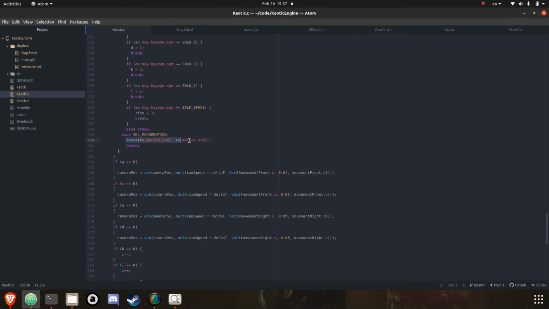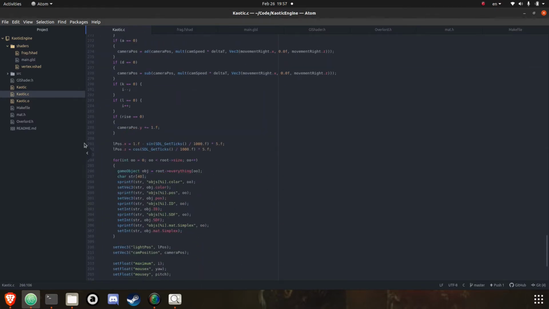Then we have mouse. That gets the inputs from SDL and converts it into something that can be used for looking around and for moving in local space. So when I turn left and move forward, then I'm moving forward and not sideways. This is just to make sure that all this stuff is real time, so this is a moving light, and that's just to make sure everything works fine in real time.